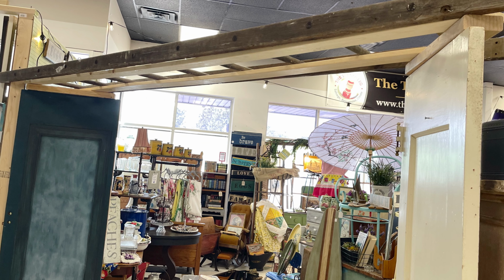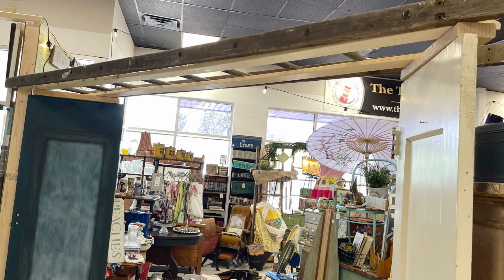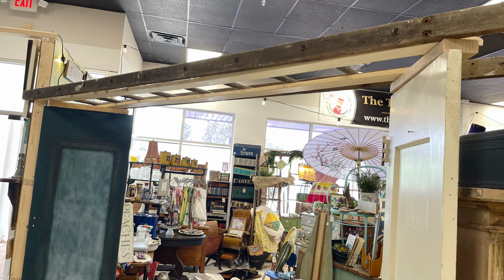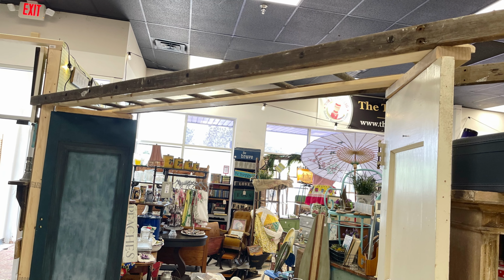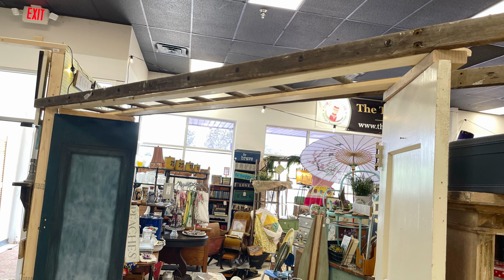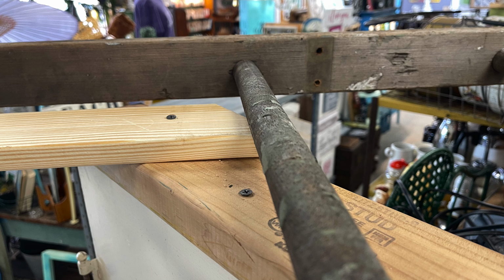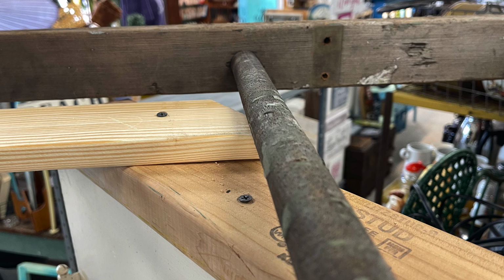Now it's time to place the 10-foot ladder that I have. Now this is a salvage ladder, but it is sturdy. It's really important if you're using salvage, you test it and make sure that it can hold up for a structure. Now the next step is to secure the ladder to those boards going across and pretty much anywhere it is in contact.